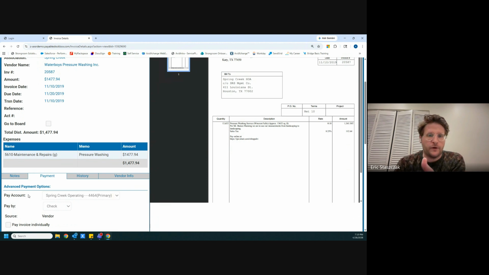We've had boards who prefer to just have one single board member be that reviewer and approver. Also fine. It's more generally your preference. And then sometimes we do have boards that just prefer not to be part of the approval process. They're entrusting us to handle that on our end, but they do want to be set up for review access. So depending on your level of involvement or non-involvement, there are a few different customizations that we can do to set up some nuances that are most helpful for your particular community.